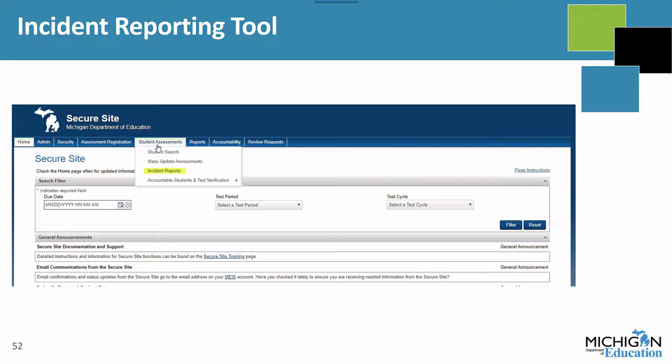Then select the incident subcategory. Directions about what category and subcategory should be used based on your situation can be found in the Incident Reporting table in the MSTEP Test Administration Manual. This table is organized based on the incident categories listed in the drop-down menu of the Secure site.